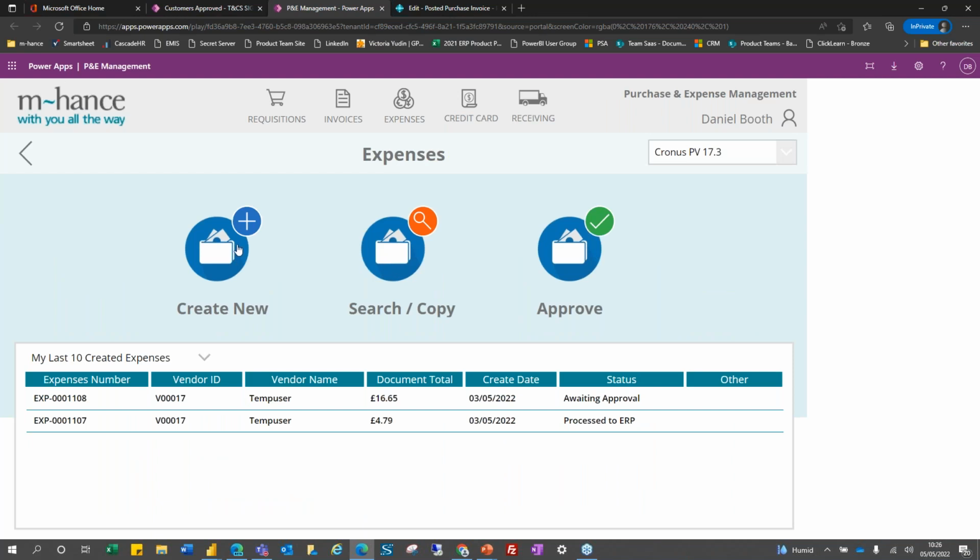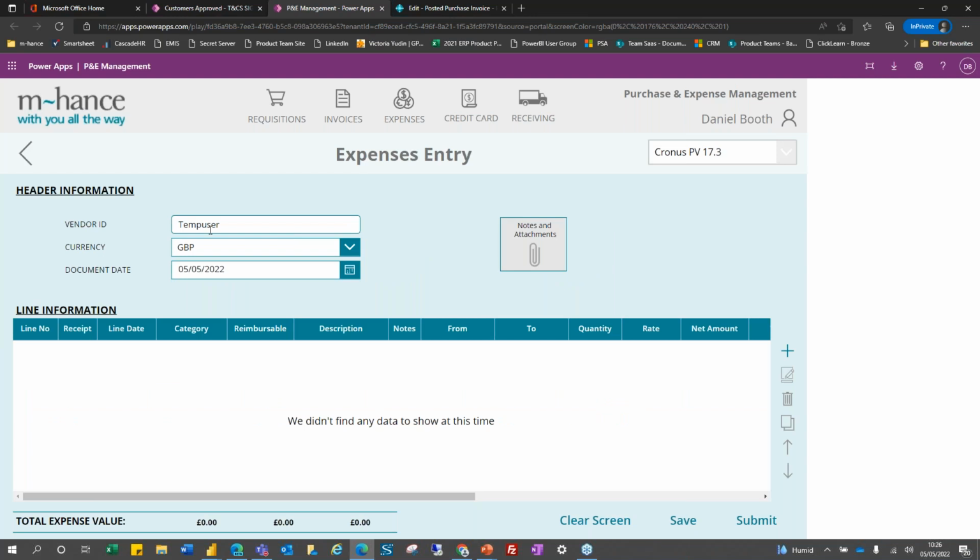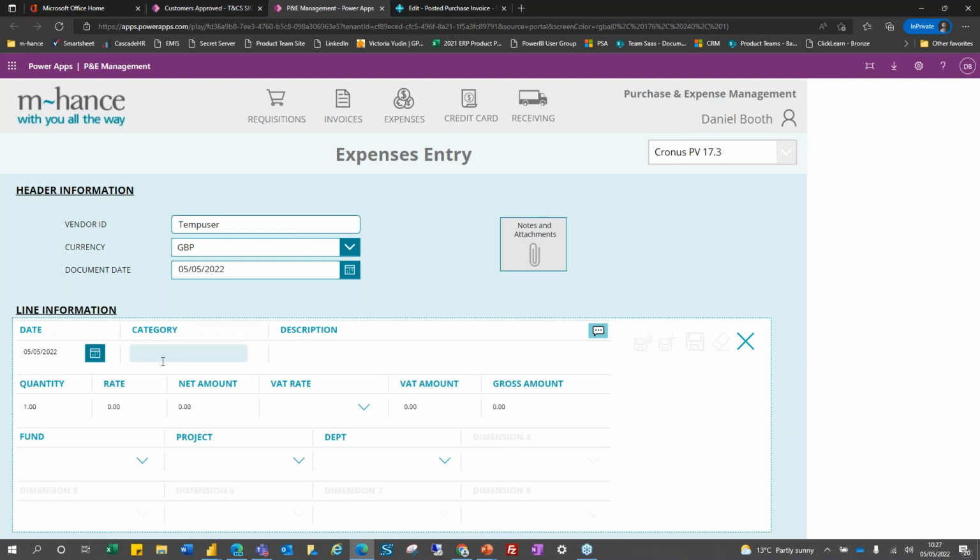For anybody who's got our Purchasing Expense Management for BC version 2, this is actually version 3, which should be available towards the end of June. So there will be separate demos on that if you think this doesn't look like what you are seeing. But somebody can come in, a non-financial user, somebody entering an expense. This is just a different user interface for entering data.